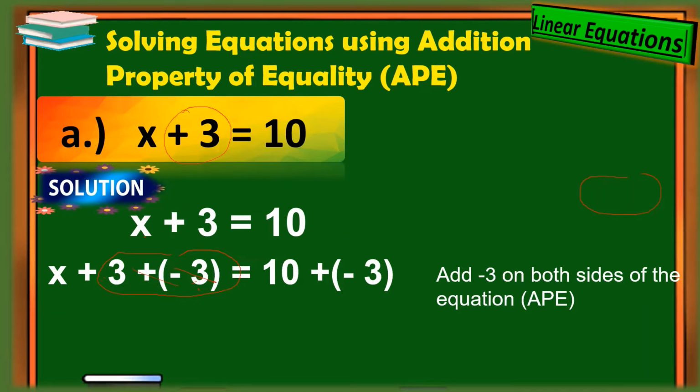And on the other side, we have 10 plus negative 3. O, magkaiba ng sign. Positive 10, negative 3. So, ano mangyayari? Subtract, di ba? So, let's see what is the answer. So, that will become x is equal to 7 na lang. Kasi 10 minus 3 is what? 7. So, what is the sign of the higher number? So, positive. Diba? Yung 10 is positive, kaya ang x natin ay positive 7. Okay?